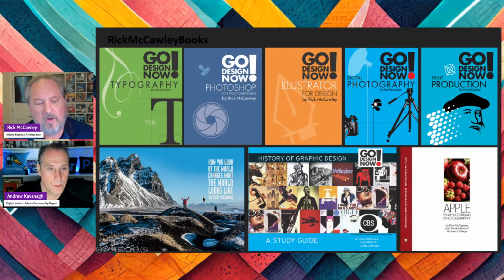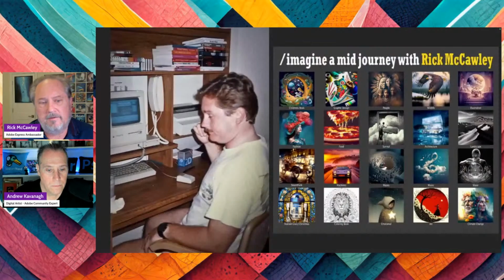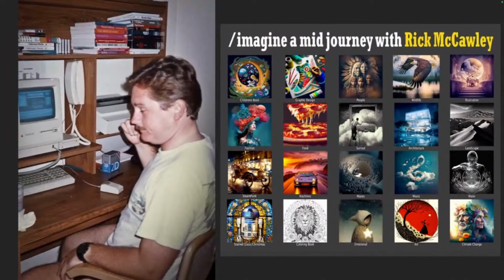And then my travel books. This is a book I'm doing about create and critique, where we talk about how to make better pictures. And then graphic design books, I've done a little side book study guide. And when Midjourney started out, I spent 6 months on Midjourney a year and 6 months ago. So back in August of last year is when I first got started, and I got bitten with just this incredible thing. Within 6 months, I produced this, and version 4 had just come out.